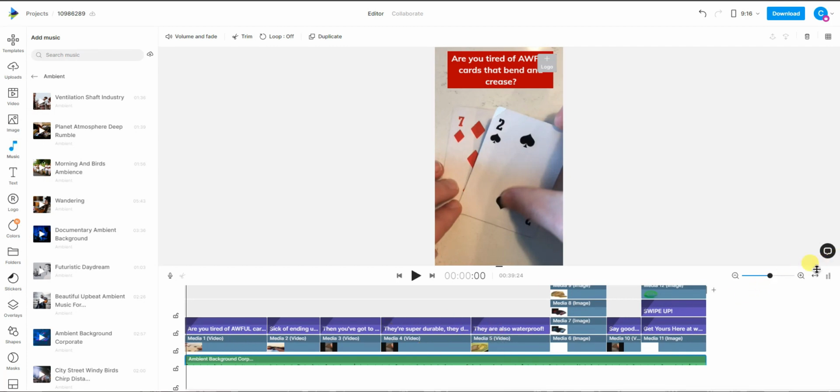So now we've pretty much created the entire ad from scratch using the template that we took a look at earlier and some user generated content.